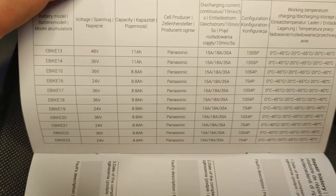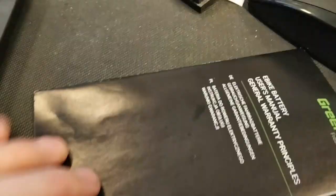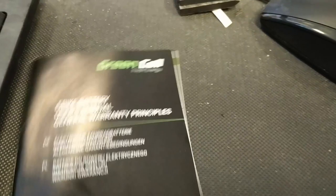They are complete liars. Most likely all of them have SunYu cells, or maybe they even have generic cells — who knows, they're lying about Panasonic. They don't have Panasonic in the e-bike 22, so of course they're most likely lying about all these other ones as well. Such a dishonest company. How can they base their whole business on lying about which cells they are using? Here you have the address — it's definitely from Poland.